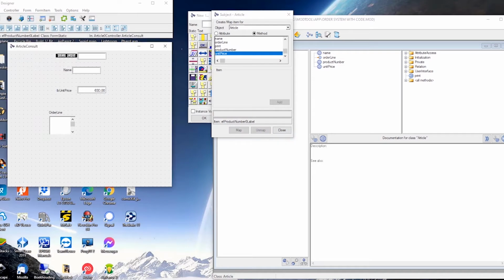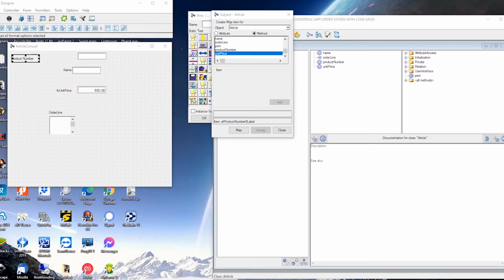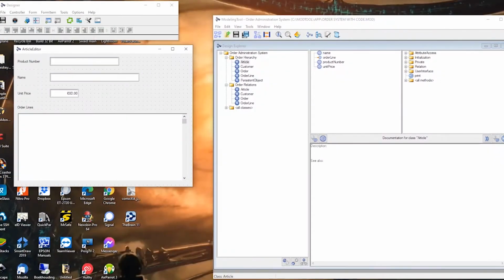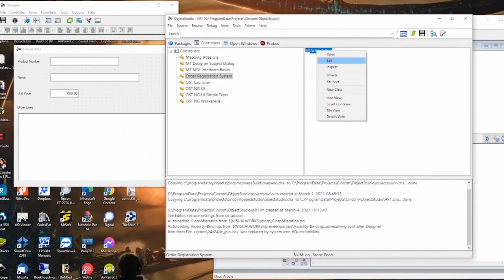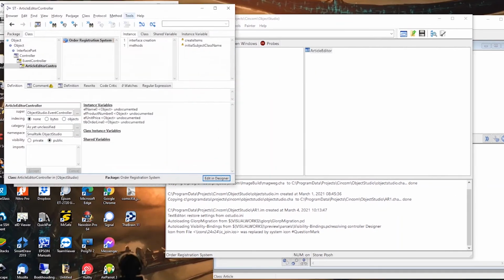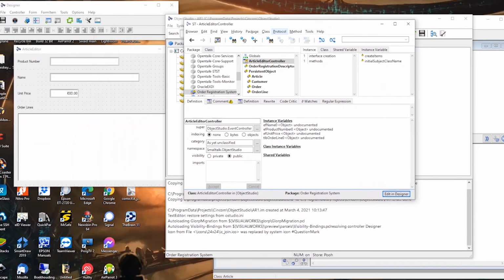We now rearrange the user interface, add a grid, edit the labels, and place the widget the way we want the interface to look. Now let's fast forward to the end of this work and you can see how the interface will look when we use it. We save the interface and we go back to our launcher where you will find the user interface in the package it was stored in. We can browse it from here and you see the create item method generated from the ObjectStudio designer.